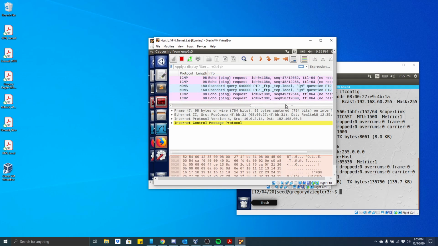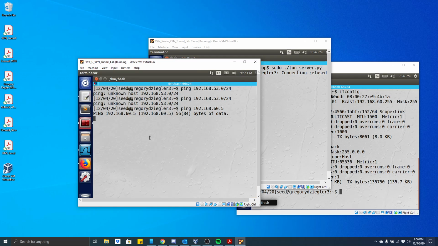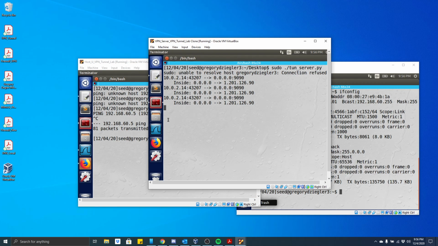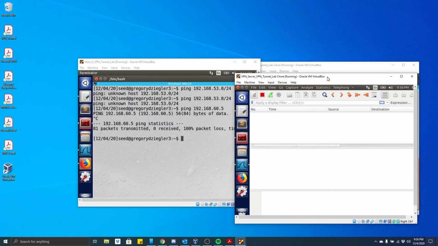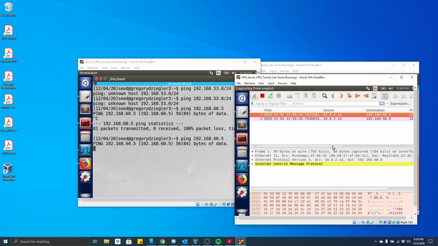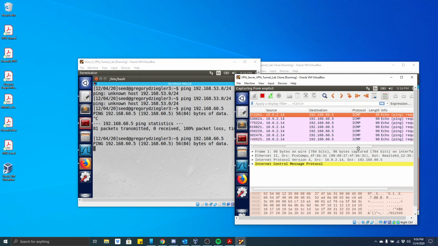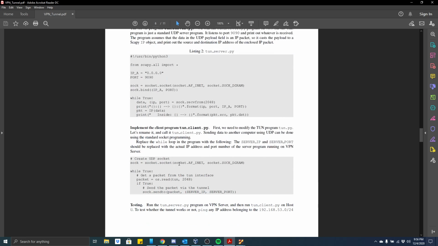So those are my labs. Just 1 second, just to make sure. Cancel this. I'm going to run Wireshark on here, and it should get those ping requests from it. And as you can tell, I'm getting ICMP requests from the server. Therefore, I did task 3 successfully. So there it was, my lab 3, which is the VPN. Let's make sure I did everything correctly here.